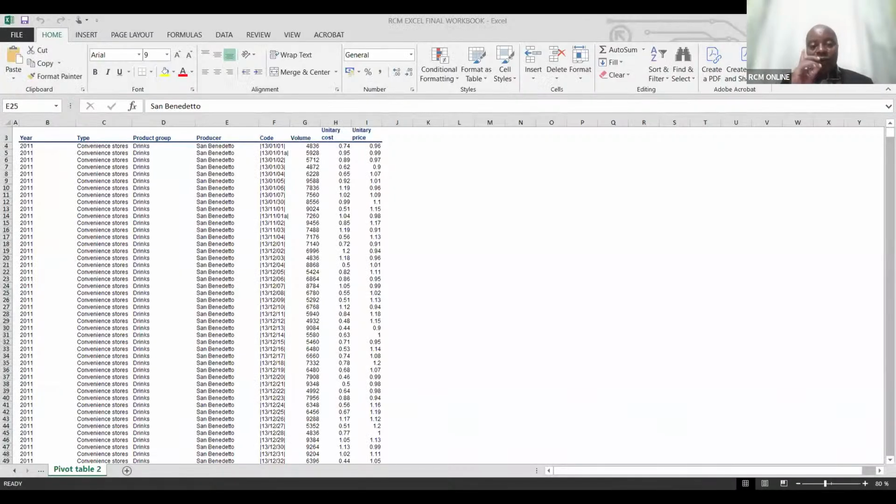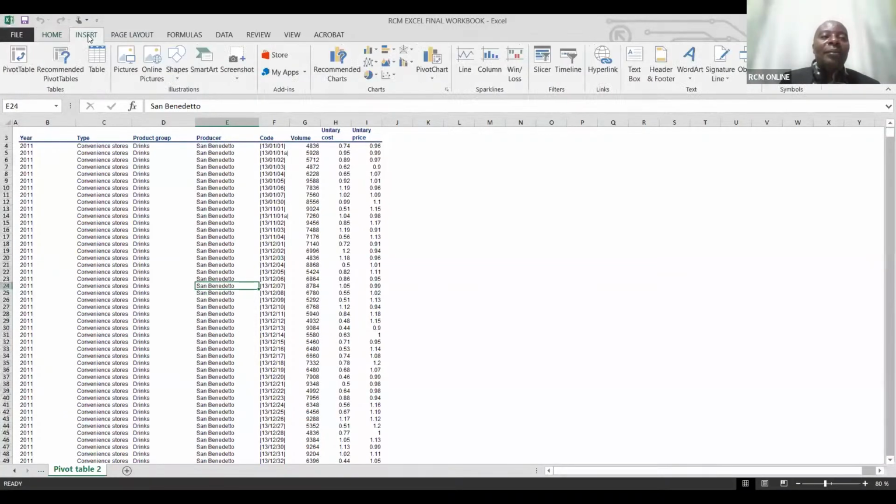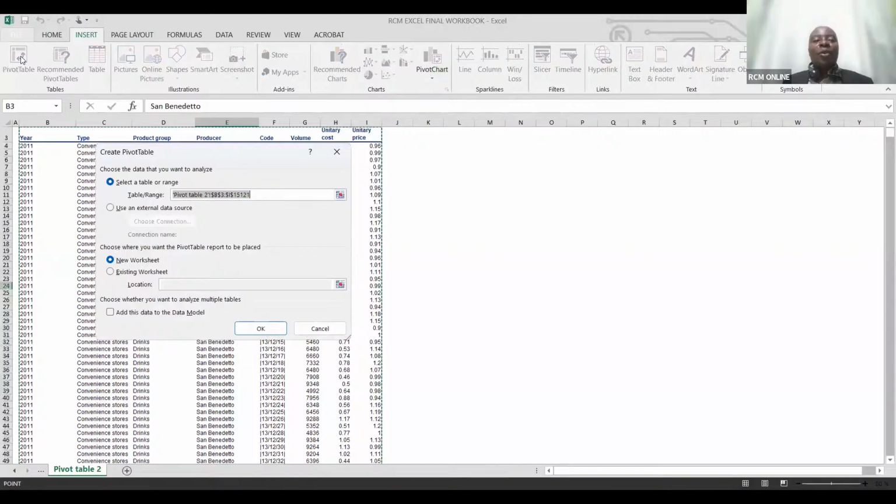Wosire is sharing. Thank you very much. So Wosire, please click anywhere inside. Yeah, he has already been able to click. On top there, are you able to see where we have home, insert? Thank you so much. What are we inserting? The pivot table on the ribbon. Not that one. On the very left, under file, the black thing. There is pivot. Yes, that one. Great. There is that pop-up window. So go ahead and say okay.